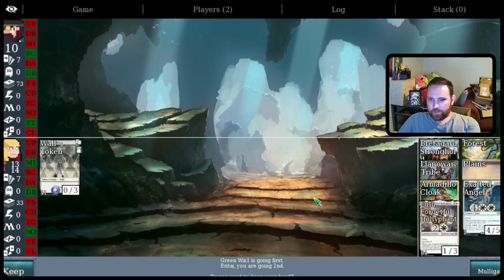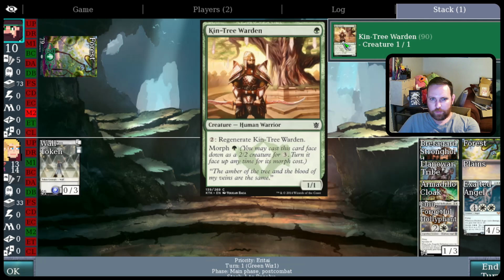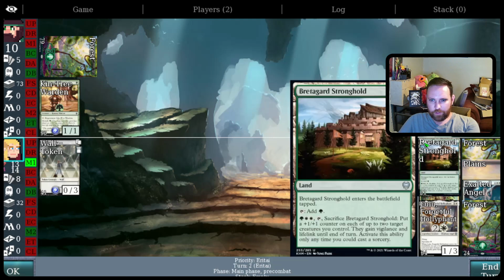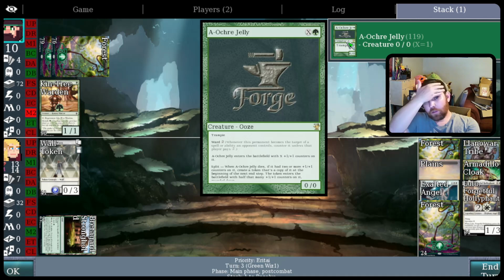Okay, this hand is goodish. Gotta remember to block with my 0-3 wall. That's not a bear. Kintree Warden, a warrior that regenerates. Okay, they have a morph creature. I have a morph creature. Ochre Jelly, an Arena variant that doesn't have a picture.